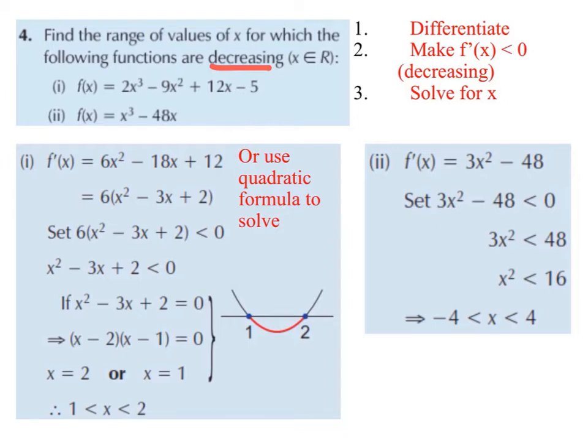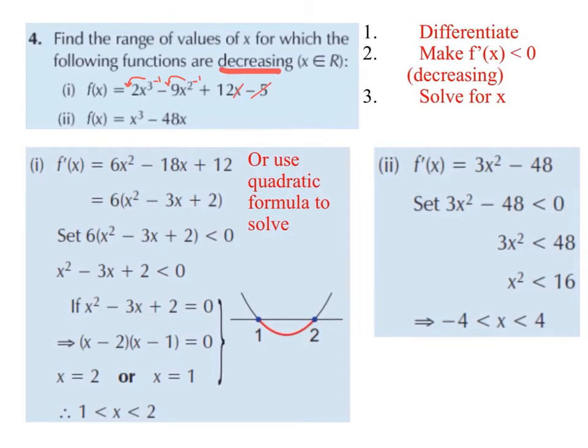Then we're going to differentiate minus 9x squared, bring the 2 down in front, minus 9 by 2 is minus 18, and reduce the power by 1. 2 take away 1 is 1, so it's just going to be minus 18x to the power 1, which is just minus 18x. Differentiate plus 12x, we just cancel out the x, and we get plus 12, and differentiate minus 5, we cannot differentiate a constant because there's no x value, so we just cancel that out.